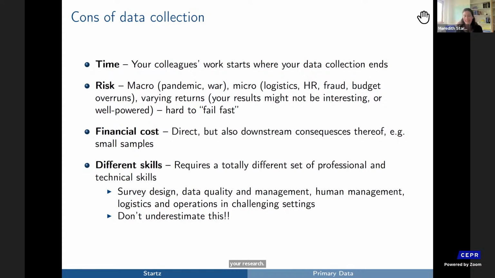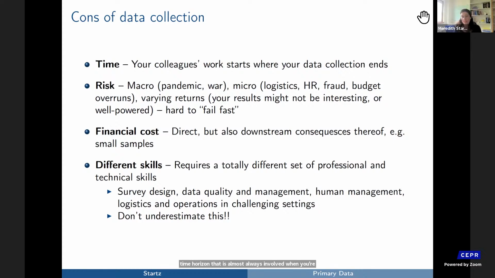There are many downsides. So let me talk about some of the costs and risks on a high level. I think the number one thing, especially if you're a PhD student, to think about is the incredibly long time horizon that is almost always involved when you're collecting your own data.